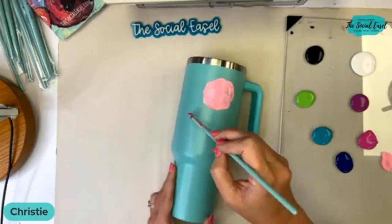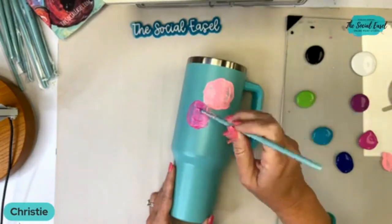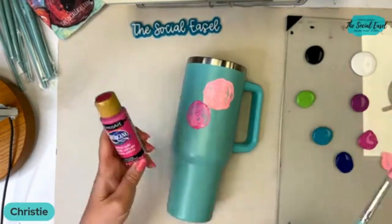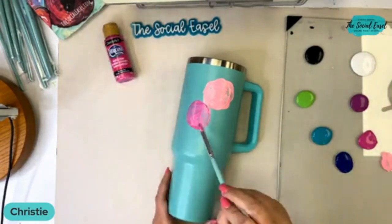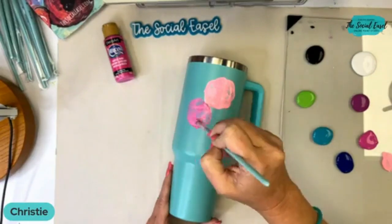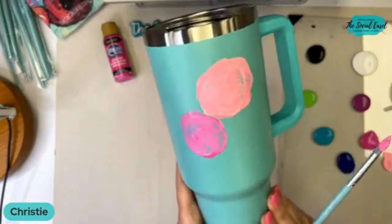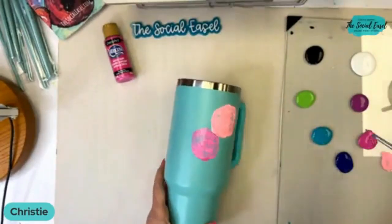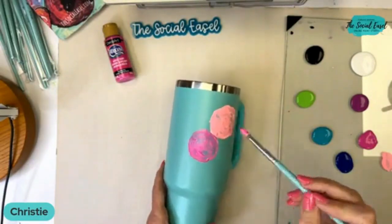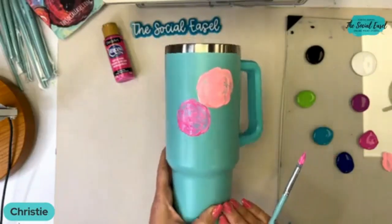Let's test this. Oh, that color is pretty. That one was Fuchsia Pop, that darker pink. I still have some of that lighter one in my brush too. You can kind of see the cup showing through there. I kind of like a little bit of it showing through, but I may come back with another coat too. We're just going to experiment here.